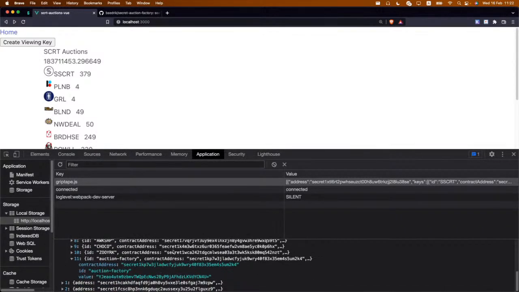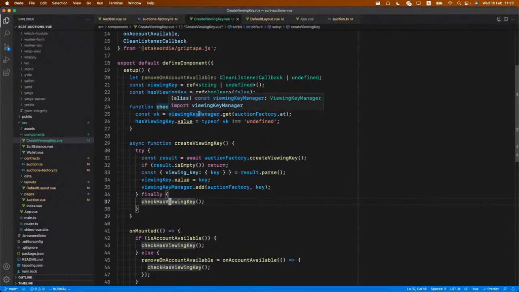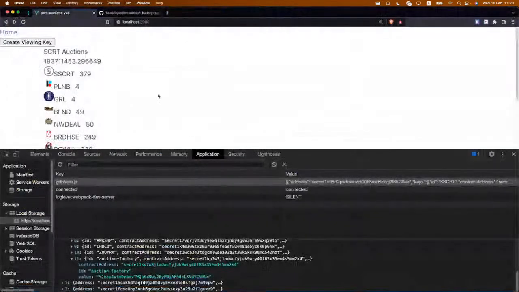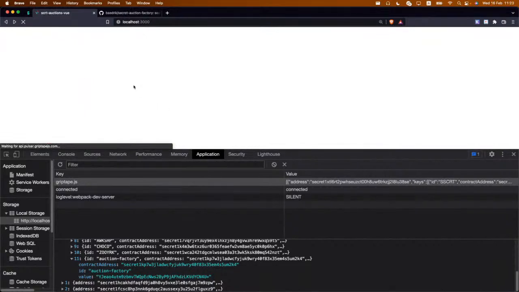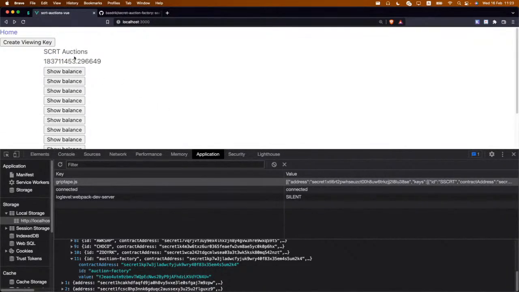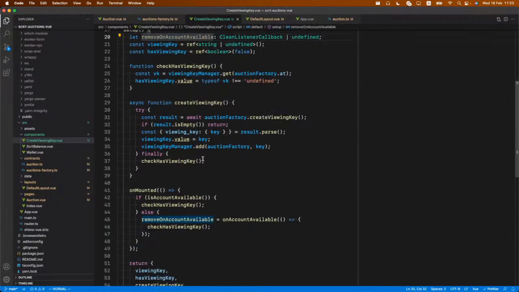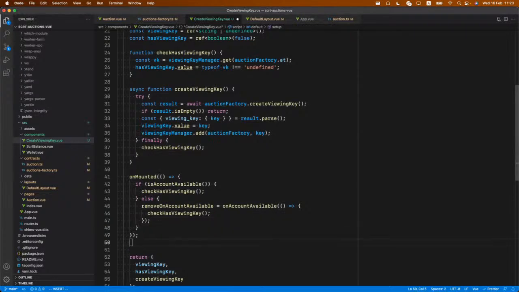I do have a viewing key, so then the issue is here. Auction factory at PK, type of PK is boolean, so that's the viewing key if it is different from undefined. Let me try again here. Oh, well, here unmounted. Forgot to do this.